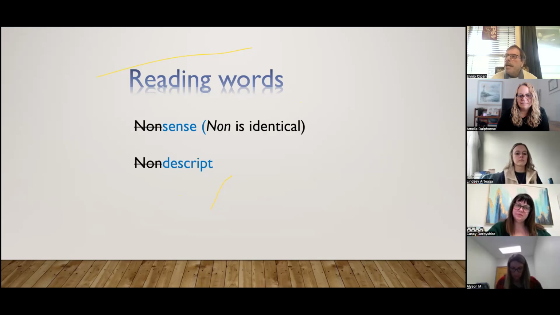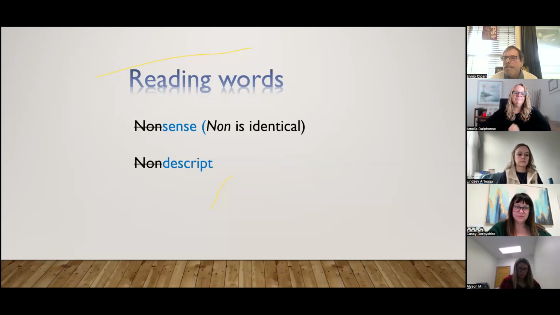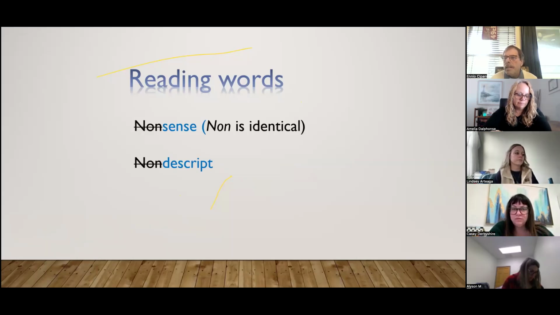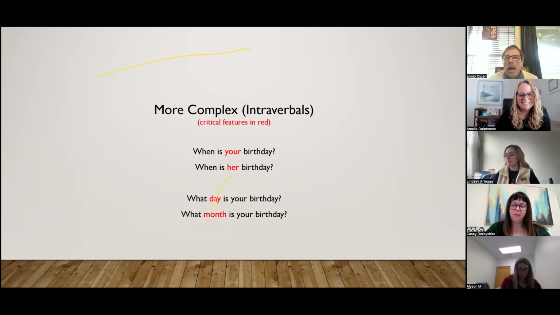Even maybe, this would be interesting to test, even if the match to sample skills were good, maybe not, but they capitalized on the fact that they're going to get it correct. And the Edmark reading program is so flawless, developed by Sidney Bijou, but it's just a great program to begin kids that are non-readers, to start learning how to read actual words and be able to see these things and go, oh, I know what that word is. Anyway. All right, so let's look at some other critical features.